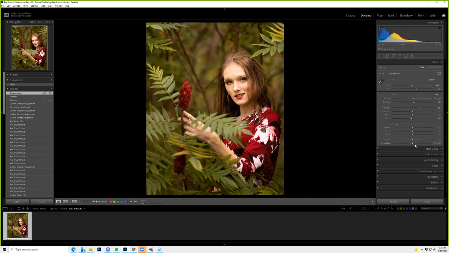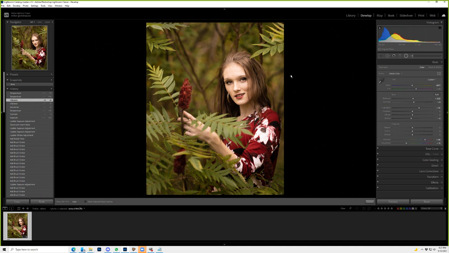I can make this very cool, or way too warm, and I can just put it back to where it was. Now, because I have a circle on the face, the outer one, I can affect the warmth of the overall picture without affecting her face, or I can just focus on her face while the overall picture doesn't change. If you go too far, obviously it looks artificial, but nobody's going to notice if you just want to warm up the face a hint or bring it a little brighter. I often find I want to brighten the face a little bit just to bring attention to the face.